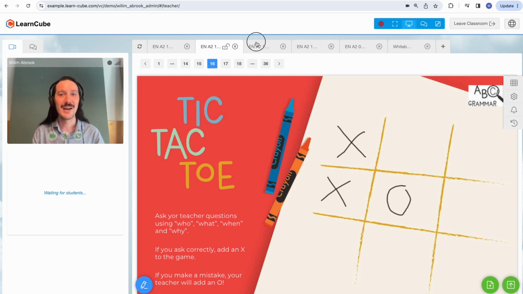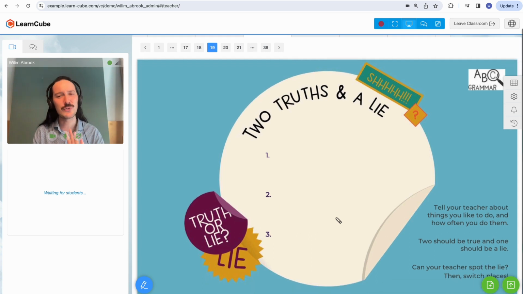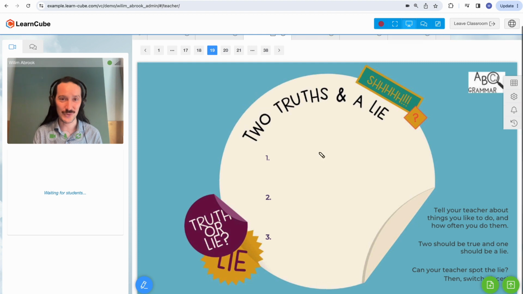Okay, now we've got something like this, two truths and a lie. Other games, maybe 20 questions, never have I ever. All these games where we're guessing and interacting. A little background like this is all it takes to facilitate that game. We don't need any fancy buttons to click. And again, the focus here is that conversation, that interaction, between the teacher and the student.